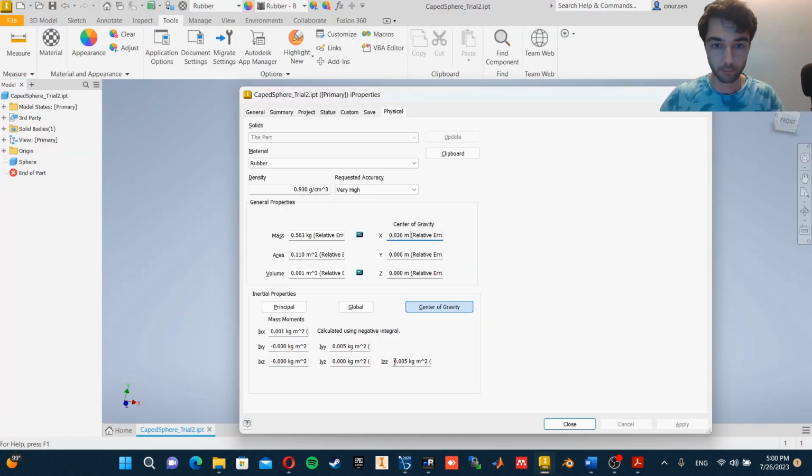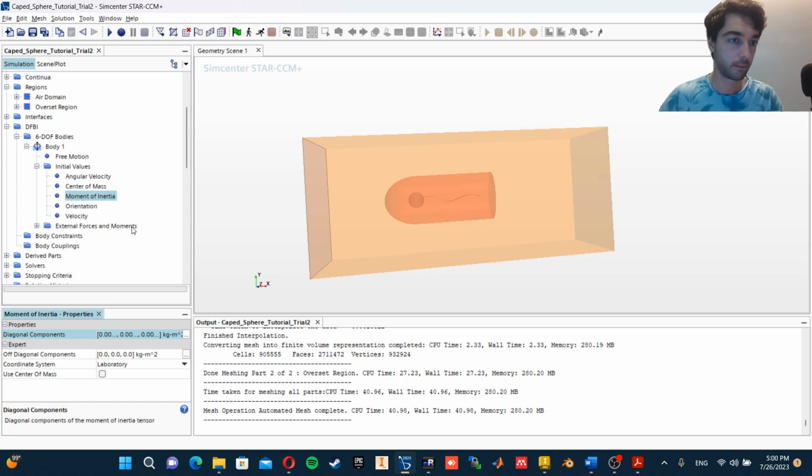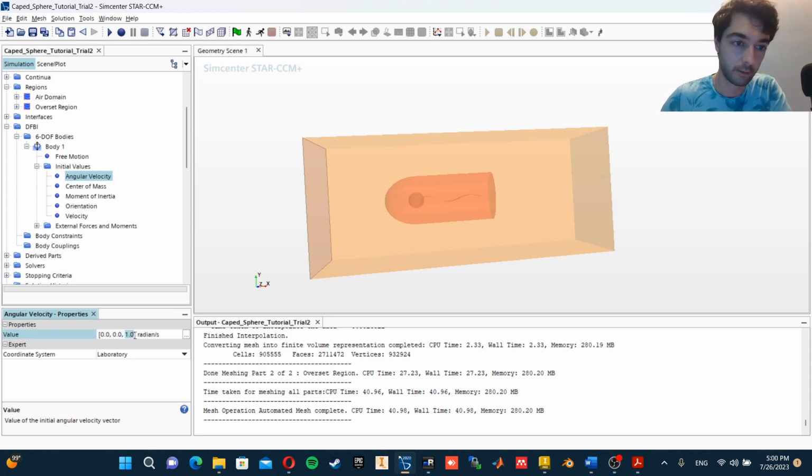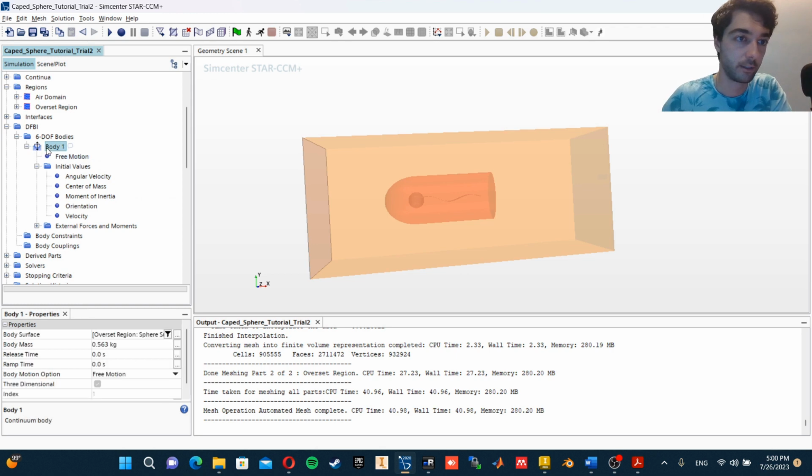So the principal ones are not changing, they're just 0. I mean, you can create your own orientation, angular velocity you can give. For example, you can just give 1 radian per second, or it doesn't matter, or just leave it, it's fine. So everything is fine here.